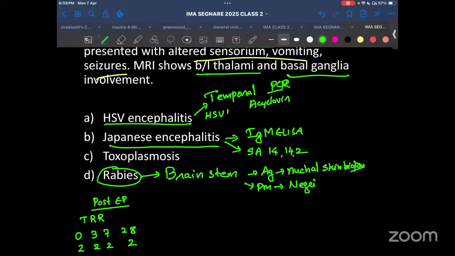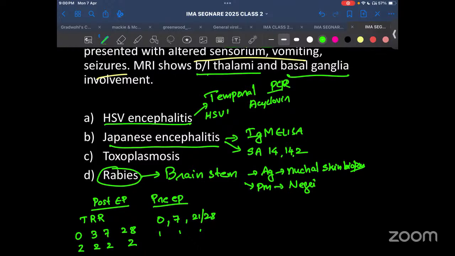So that is the Thai Red Cross regimen. The intramuscular regimen is slowly being outdated, that is the Essen regimen. In the Essen regimen, there is one more day, day 21 is also there, but for Thai Red Cross, the 21 is not there. So it is 0, 3, 7 and 28. Only 4 visits are required. And pre-exposure prophylaxis, the injection is taken on 0, 7 and 21 or 28. Either 21 or 28 you can take the injection, and it is a one site injection. Only one injection is required.